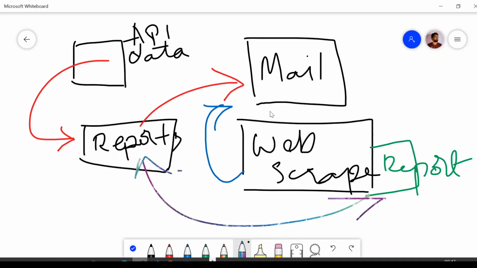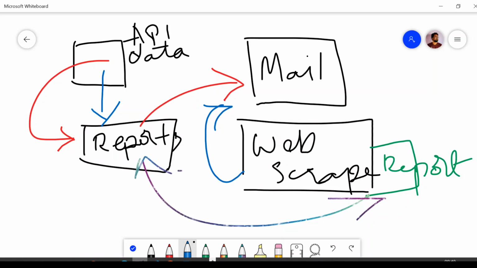Okay, so now we need to define interfaces on top of this. Interface definition is nothing but having a function or a module, and exposing that to different modules. For example, once the data is processed here, this module should call some function in reports. There are multiple ways of inter-module or inter-process communication, but here they are not different processes, they are in a single process.